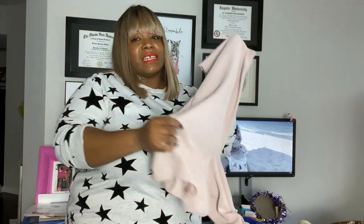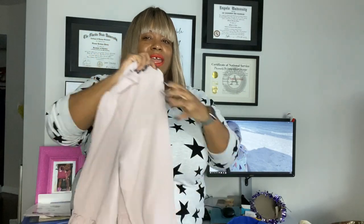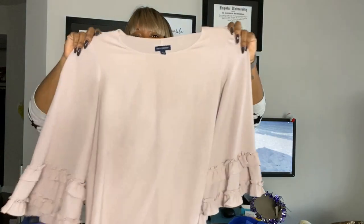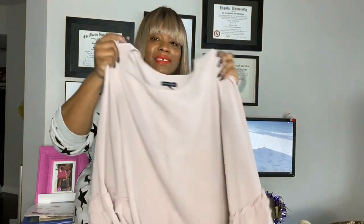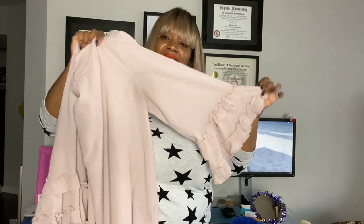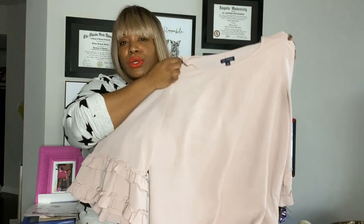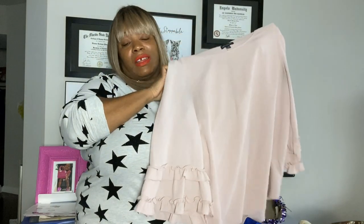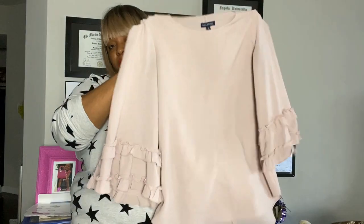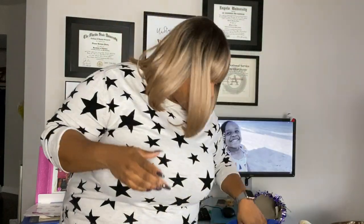This next piece I liked because of the color. This dusty rose is everywhere for spring and it's not going away. I was like, I need to have at least one piece in my closet. So I got this — it's Max Edition. The color was really the impetus for that, because I can see wearing this with a royal blue or a cream. It's just very spring.